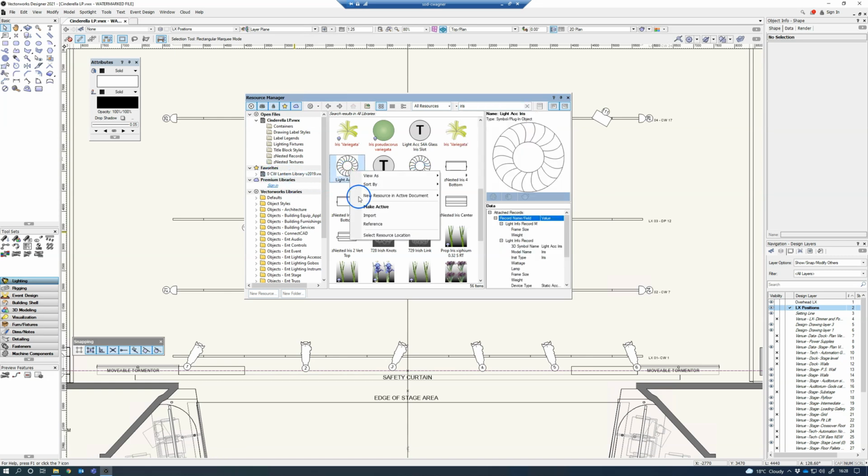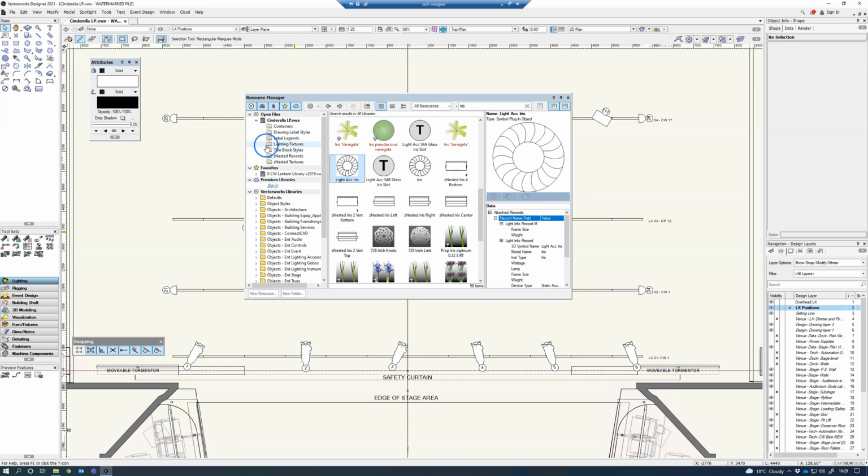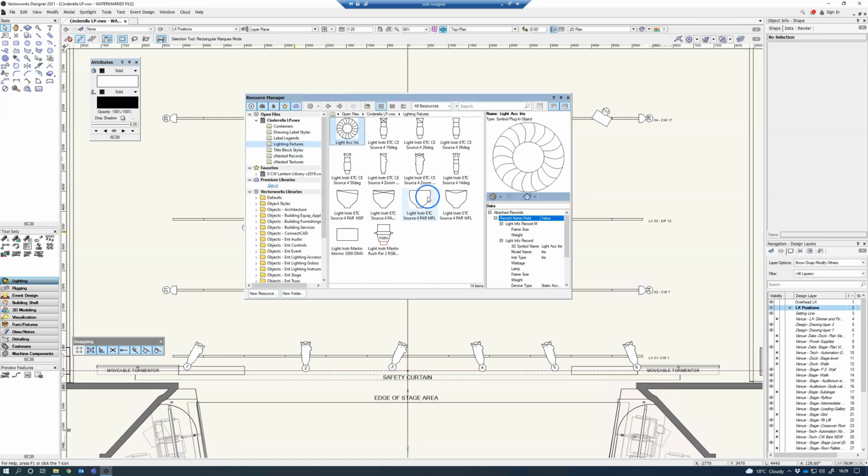One of them is actually the old one from my London library. I'm going to import the one from the VectorWorks default libraries because the tool has actually changed and I'm not sure if my old one would still function correctly. You could make a separate subfolder for your accessories. I don't think there's any need. Our drawing isn't complex enough to warrant that. So I'm just going to import it into our lighting fixtures.